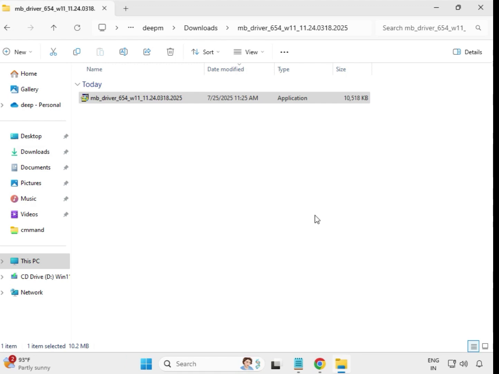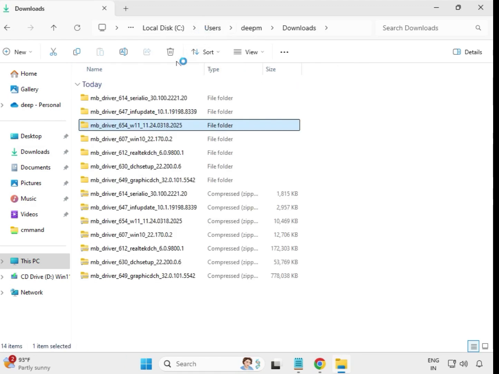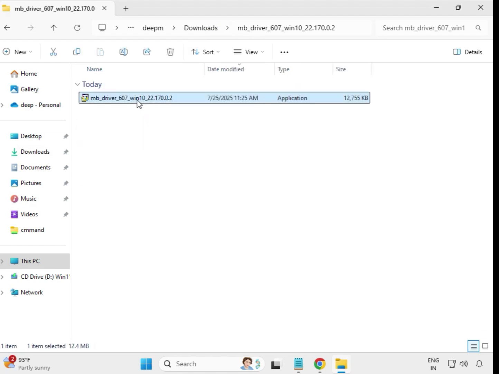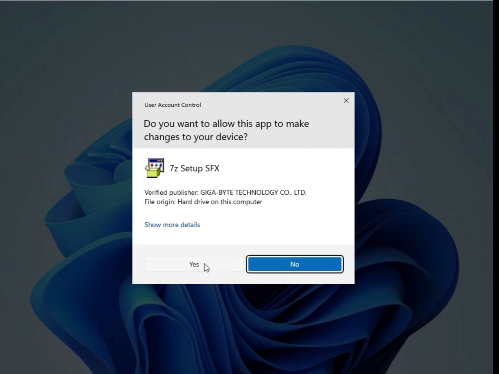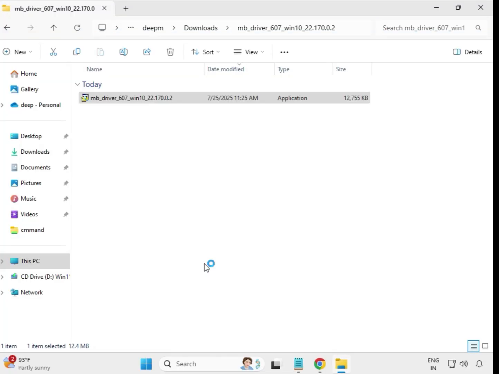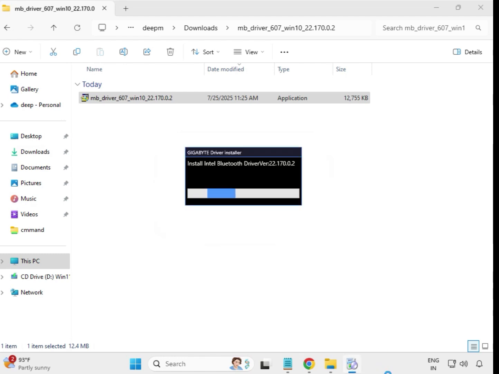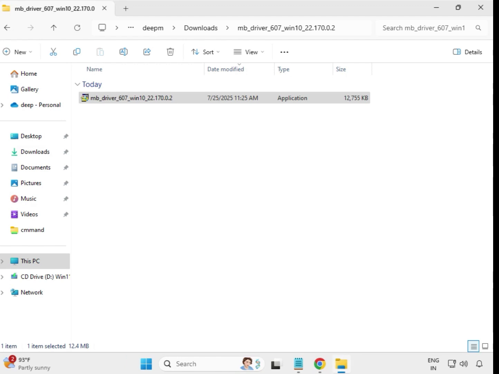It closed automatically, which means it is installed. Then the fourth one, open, select, right click and run as administrator, then click on yes. It closed automatically, so it is installed. Then come back again.